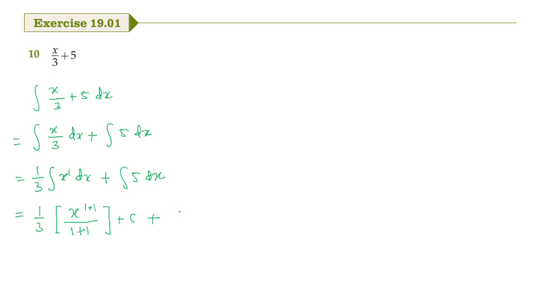Okay, integrate 5. Actually over here is 5 power 0. Okay, any number power 0 is 1, is it? So 1 times 5 is 5. So that's why you get 5 here. Okay, now integrate x power 0. Remember plus 1 and divide by the new power. Also put plus c.